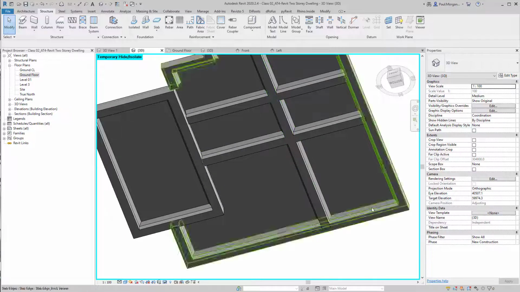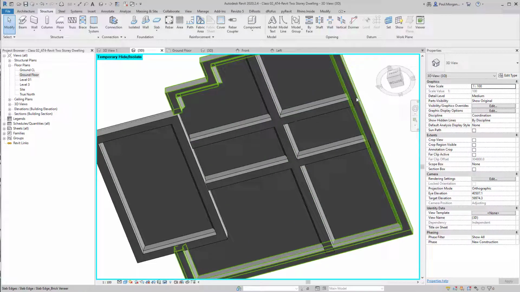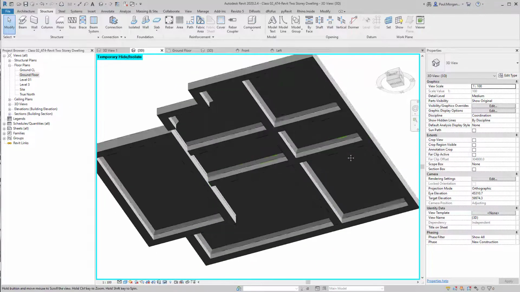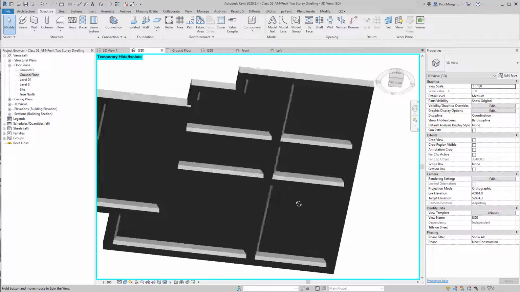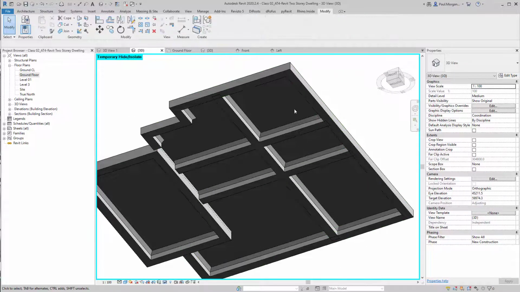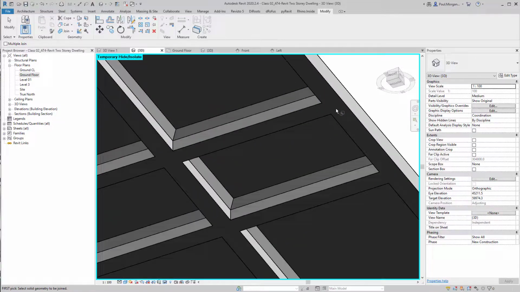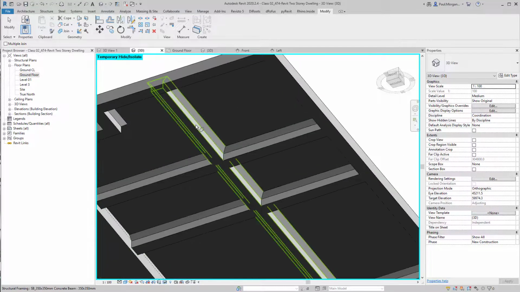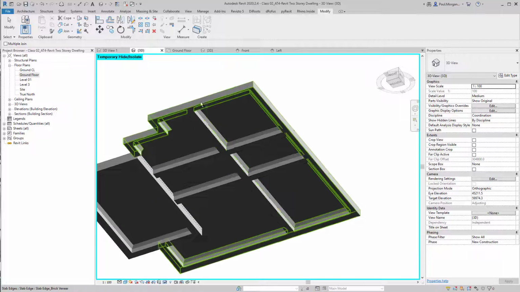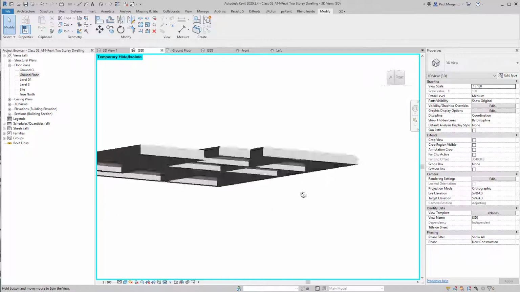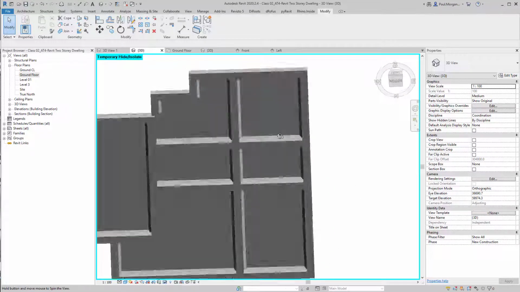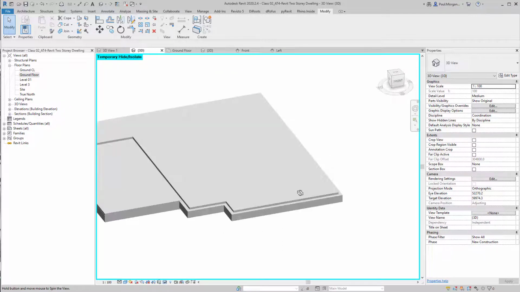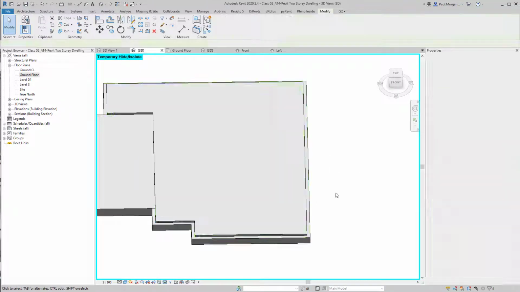And the beams will automatically join by default, but they won't join to a slab edge because it's a different category of Revit family. So what I'll do now is go to the Modify tab, with nothing selected, then say Join, and join the slab edge with this beam, join the slab edge with that beam, and you can see now they're nice and clean, and join this slab edge with that beam as well. Alright, so that's how we do our slabs and our concrete beams inside of our slab, like so.